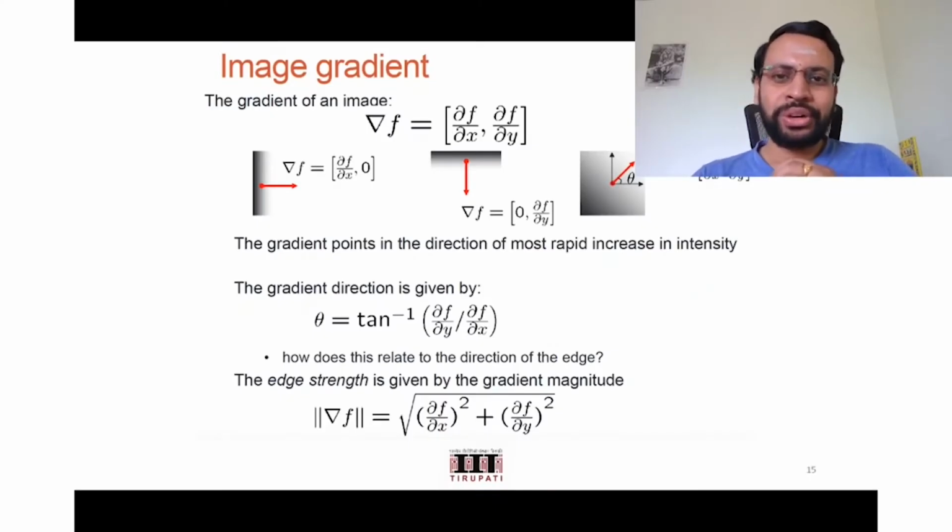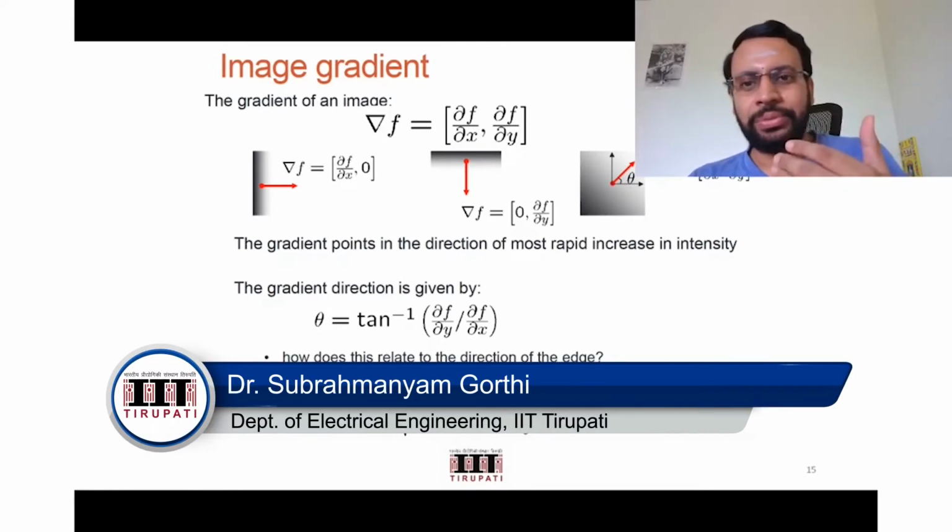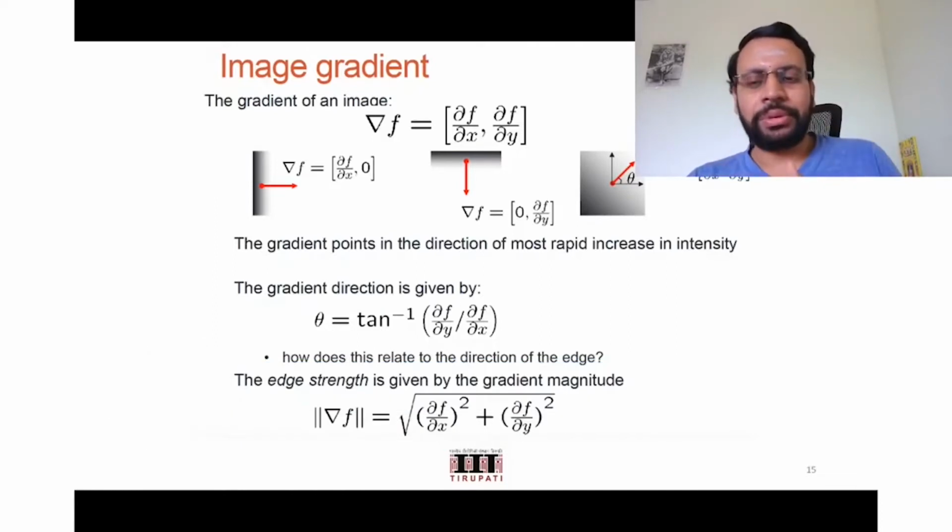Welcome back to our online video lectures on medical imaging. In the last video lecture, we were discussing image gradients, and now we will continue our discussion from there. We discussed that a gradient, for example, for a 2D image has two components. That vector has two components at every pixel, the derivative in the x direction and the derivative in the y direction. Then you could compute the magnitude of it by taking the squares of those derivatives, summing them up, and taking a square root of it.